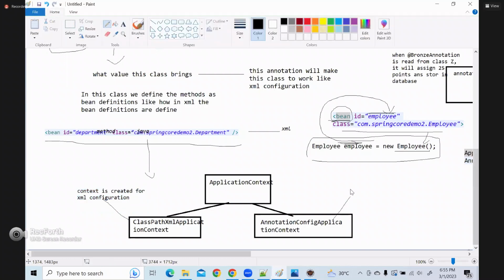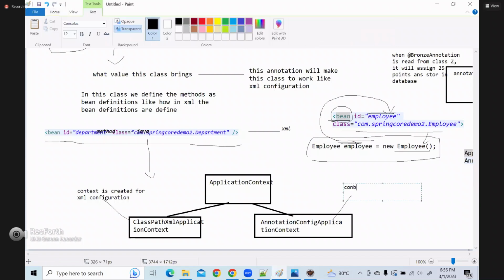And this context is created for annotation configuration.